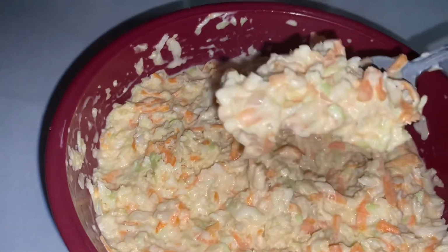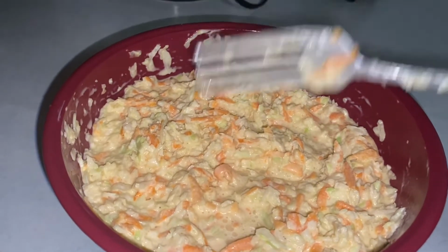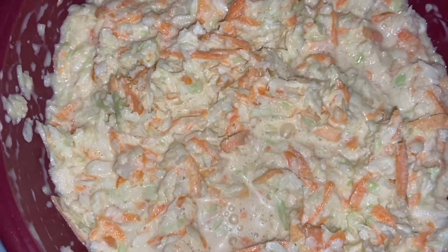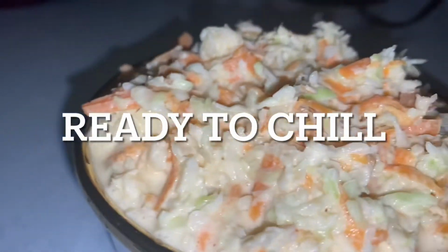It can be eaten as is, and you can add additional sugar if you want, or sweeten to your taste. In this video I only used half a cup of sugar, and it was brown sugar. Granulated sugar can be used also, but I think the brown sugar gives it a better taste.